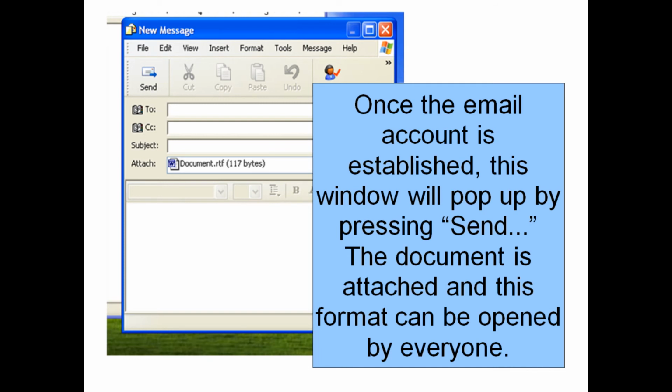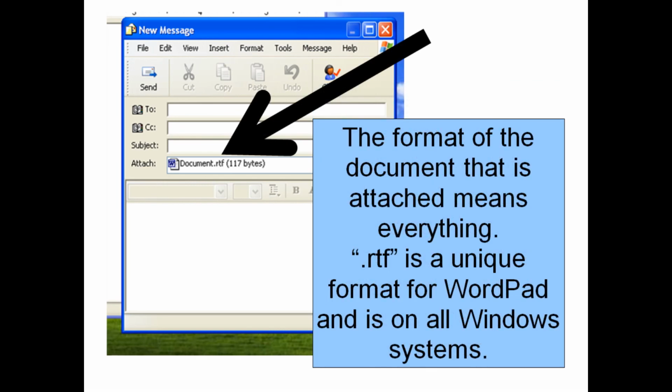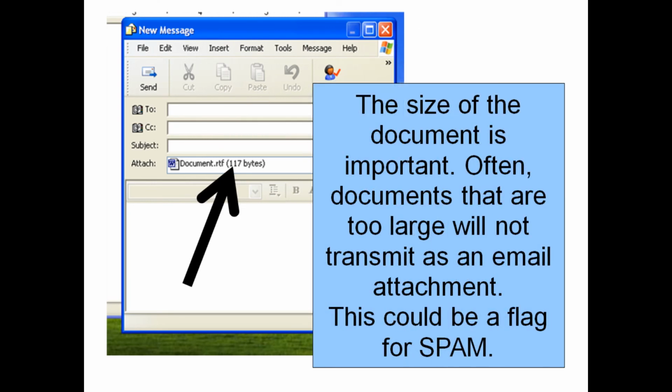You will not be going through the initialization process every time. So once you have it here, all you have to do is put in who you want to send the email to, and many times it will also already have a body of text put in there that there is an email attachment with its name. Now take notice that in the attach window is the name of the file, and this file also has a size that might be rather large.